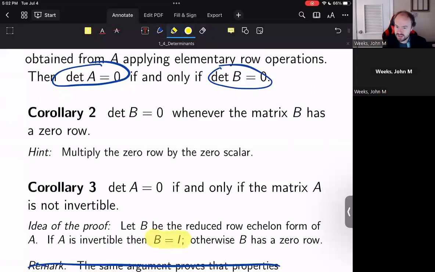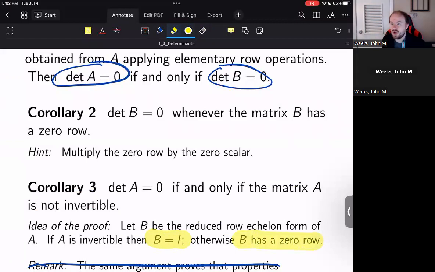Well, I is certainly invertible. It is its own inverse, and hence we can go back and invert A in the same way. So we can talk about it being invertible because essentially we're saying that it has a determinant that is non-zero. That was our principal idea back on the first slide. Otherwise, well, B is going to have a zero row.